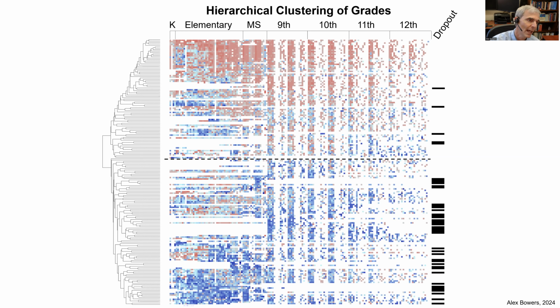And the cluster tree is on the left. So you can see that students in the top cluster generally get high grades because they're red, and they mostly graduate, where most of the dropouts are in the lower cluster, where students generally get low grades throughout. Now you can see these white streaks on the left-hand side. The white streaks that come in are missing data where these students transferred in. So I didn't have any data on where they were before they came into these school districts, and so they were missing. Now, on the other side, they begin to become missing for these students. You can see where they drop out.